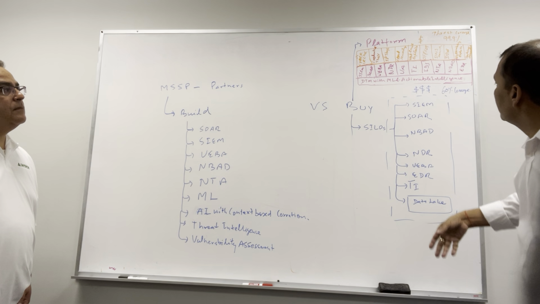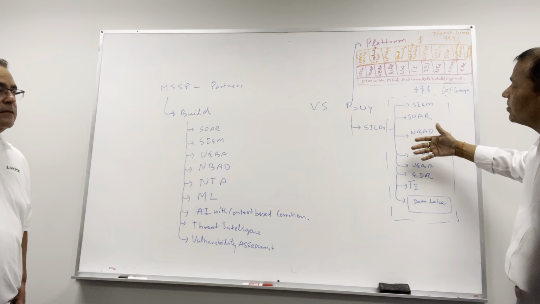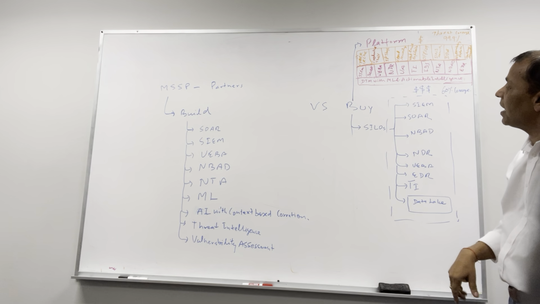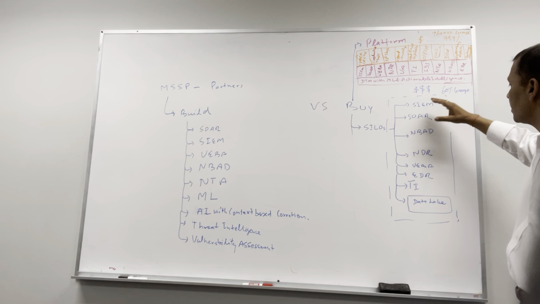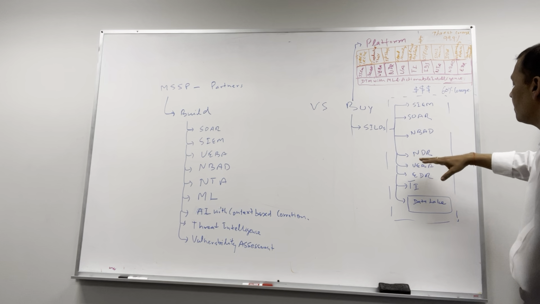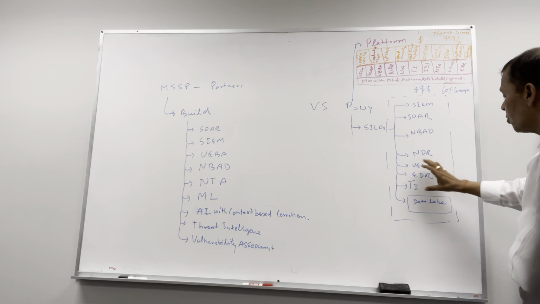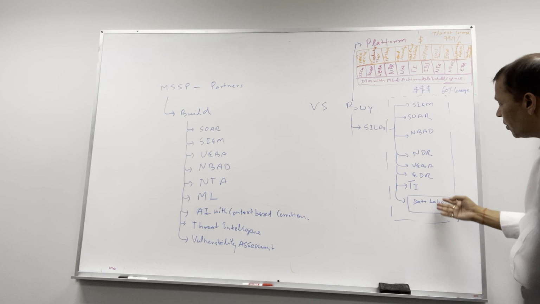Then as you can see, what we are talking about is build, and then you have two options. You don't want to build, you want to buy. So you go in and buy the silos and say, okay, I'm going to take SIEM from somebody, SOAR from a third party, and so on and so forth. You might have your own data lake where your team is writing the correlations and all that, and they are good at it.